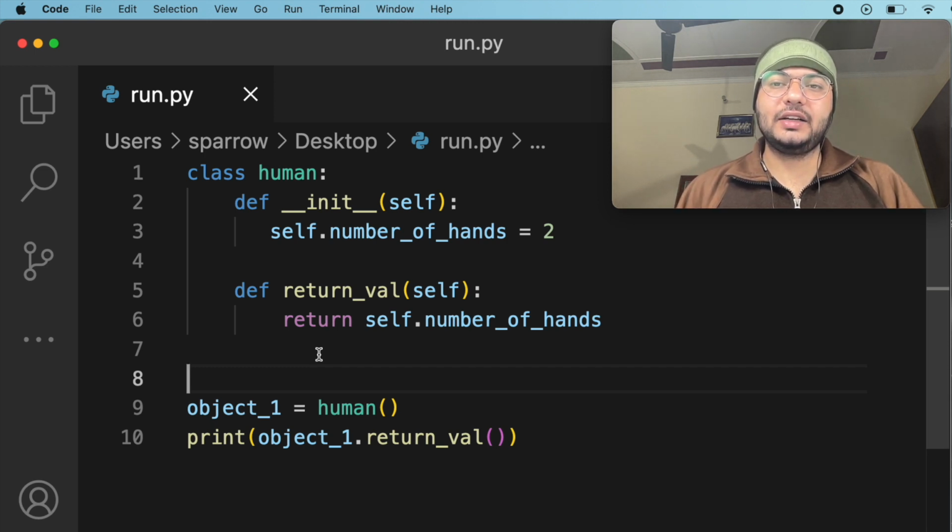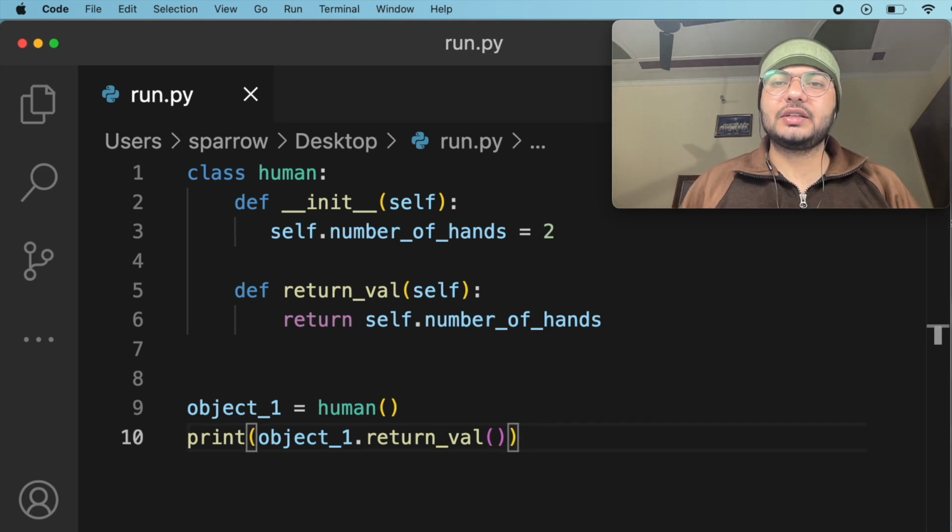Well, inheritance, yes, the word might sound similar to inheritance of culture from your parents or from your country. So in classes also, one class can inherit the properties of another class. Let me show you.